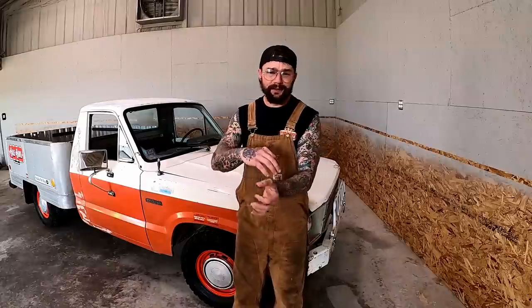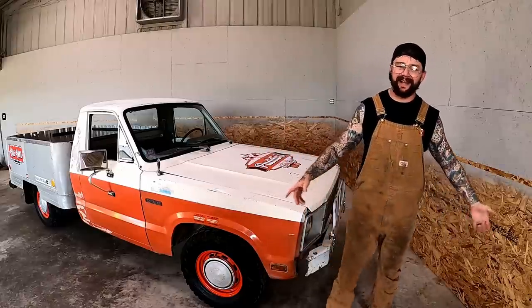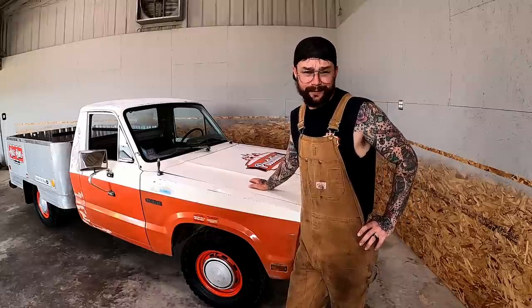After swapping the carbs, it was running better, but it was still running bad, but like a different bad, so I guess not really better. I spent one morning and I went through the carburetor, even though it'd been rebuilt, just to see if there's anything obvious, and guys, I couldn't get it. So you know what? It's time to swap the carburetor again. But this time, we're gonna swap to something that'll put a little pep in her step.